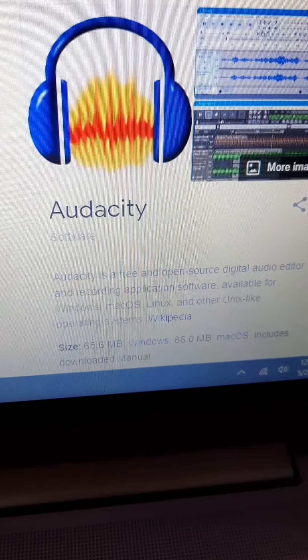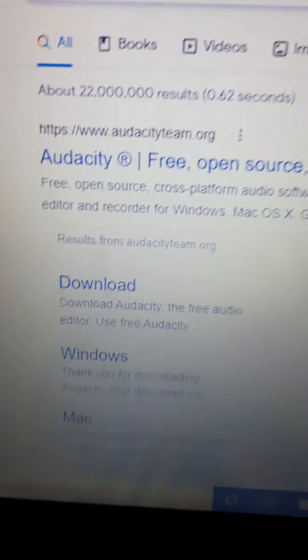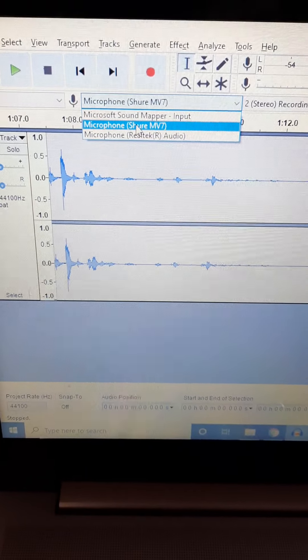Let's put this microphone down over here. It looks like that, and it is 100% free. Type in Audacity — this is the download that you want. When you get the program it looks something like this, very gray, very easy. You'll need to do two things. One thing is right here, your input microphone — you want to flip that to the Shure MV7.